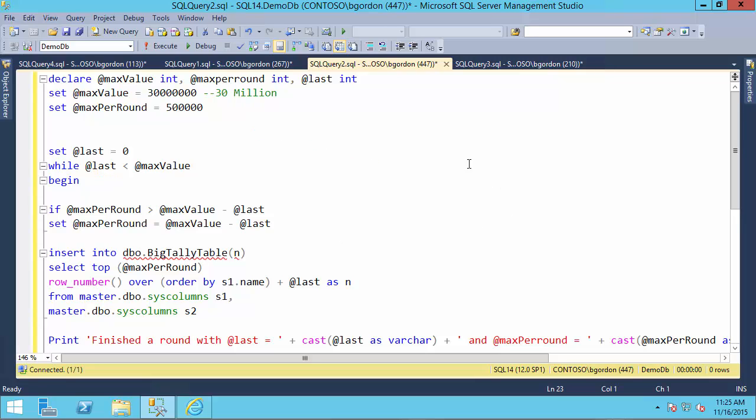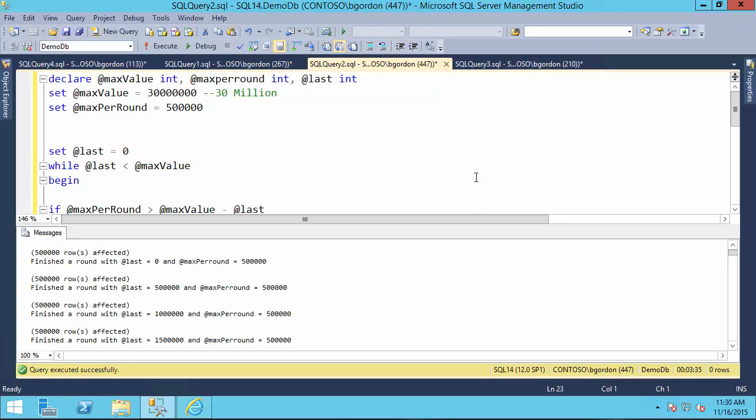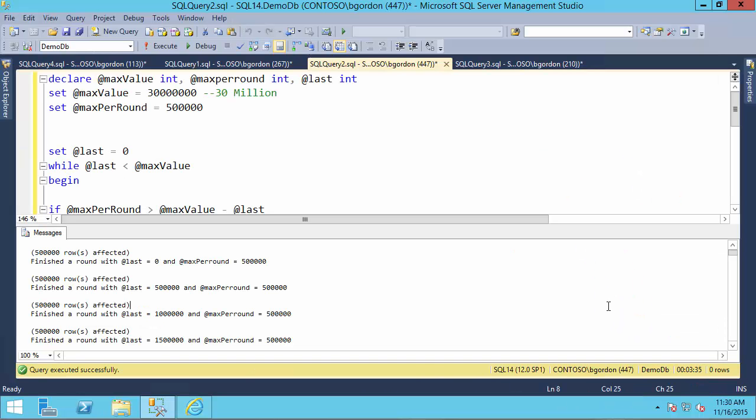So we'll go ahead and fire up this query. And again, this will take a little while for it to run, so I'll go ahead and pause and come back when it's completed. So the query is completed without generating an error, and if we zoom in, you can see it took a lot less time, 3 minutes 35 seconds. And one advantage that we have with this batch process is we're not locking the whole table, so if we were on a production system, other locks could potentially be granted on the same table. Of course, this could drag out the processing time for our original query, so this could be good or could be bad depending on circumstances.